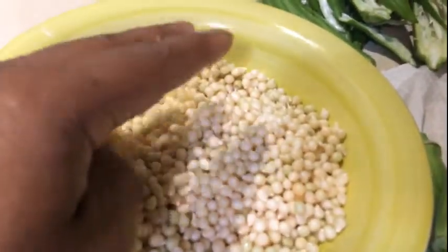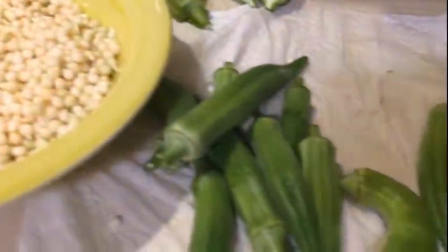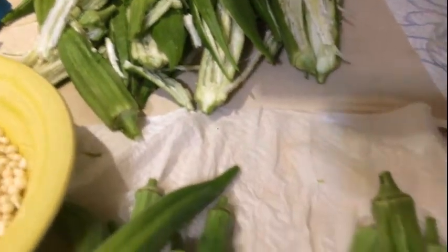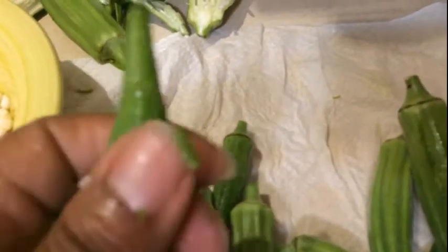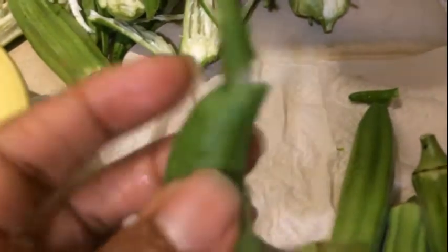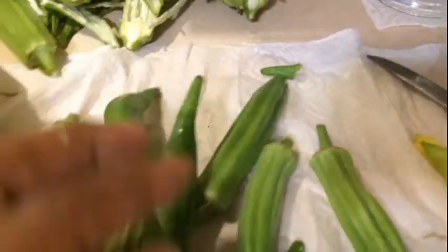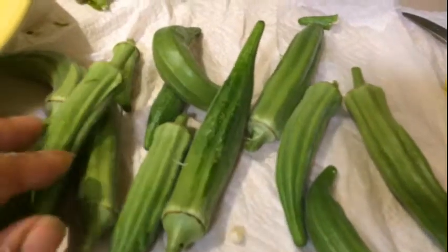I noticed that in the smaller ones, you could feel the slimy mucilage inside of it, but those that were really big and fibrous were virtually dry on the inside. The way you can tell if you're running into some that you can actually cook is a little snap test: you could kind of push back. You heard that? You know that one is pretty much good to cut up and eat. Those that don't do anything but bend are the ones where the seeds are going to be a lot bigger inside.